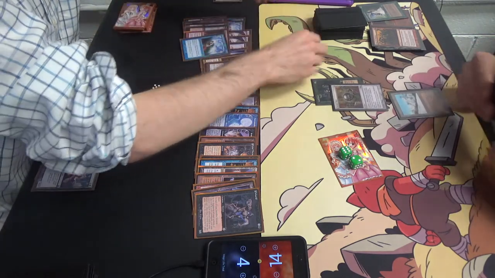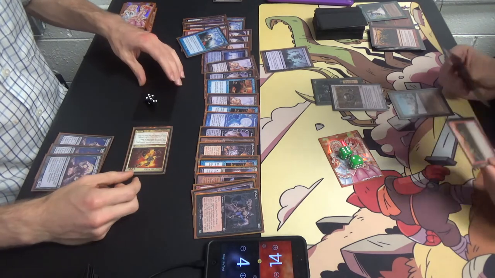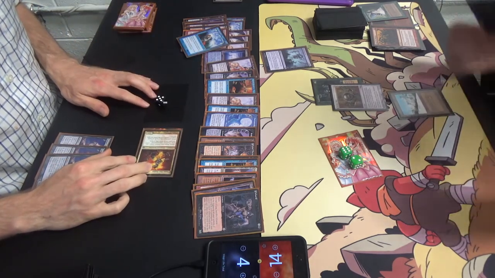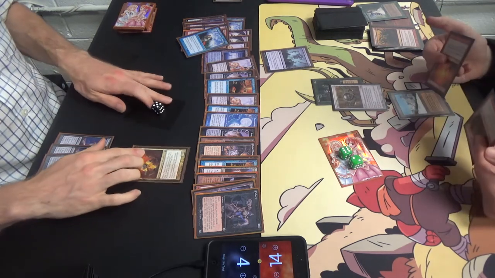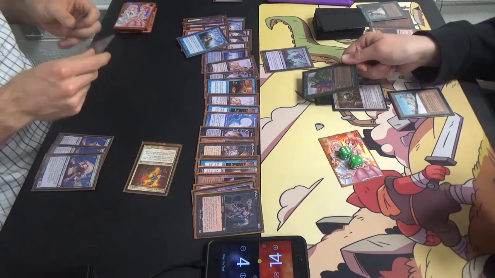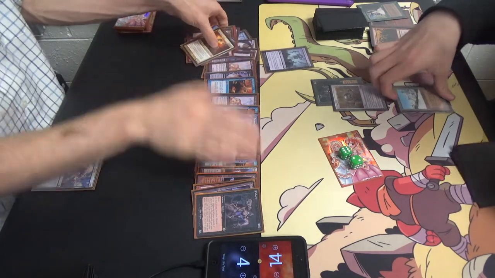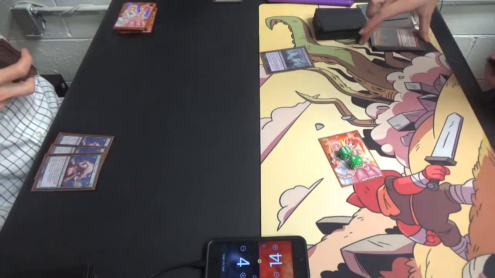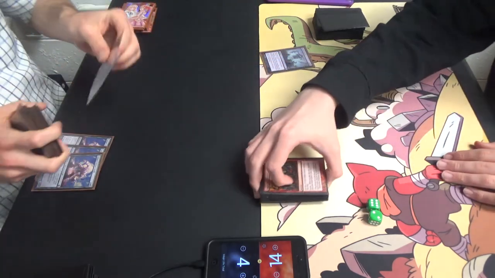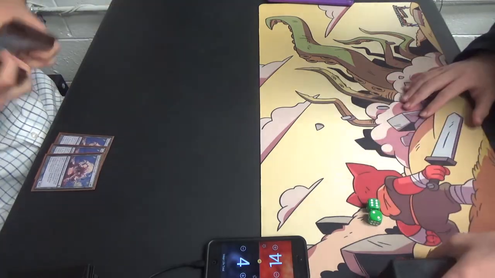Dread Return to get back a Flamekin Zealot. Flamekin Zealot. Swing. So you're taking 18 here. Okay, I'm pretty sure I'm dead. Yeah, sorry, I was fumbling through that. I apologize. Next card. Legacy Dredge versus Tendrils. I will do better next time, I promise. Cross my heart. Hope to learn.